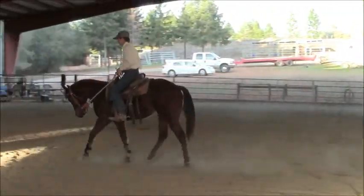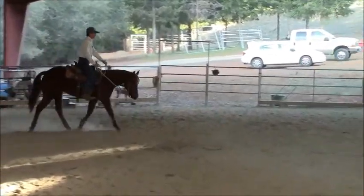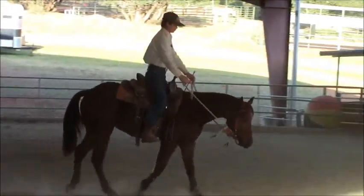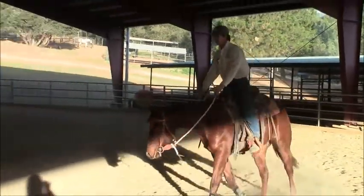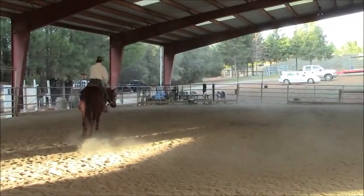Every now and again when he's gaping his mouth and everything, at this stage, at this early in his career, I just don't worry about that at all. The reason why he's gaping his mouth is because he's not quite as soft as he needs to be yet, or not quite as sure what the answer is. So he's thinking maybe if I gape my mouth open, the pressure will go away. Eventually he's gonna learn that the only time the pressure goes away is when he softens up that chin. And then that mouth won't be opening anymore. So I just don't worry about it.